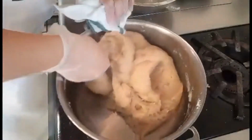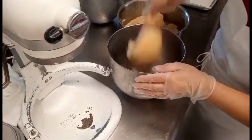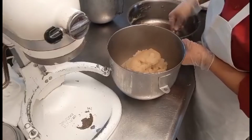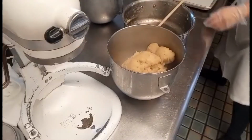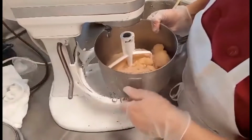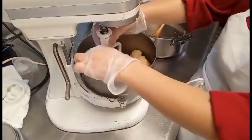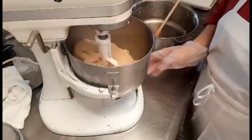Nice and glossy. Transfer this to the mixing bowl. Using a paddle, we will whip this until it starts to cool a little bit. Then we can add the egg.